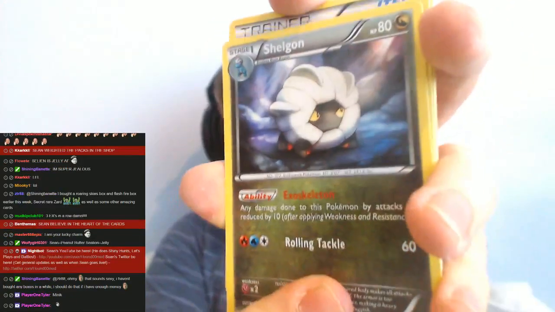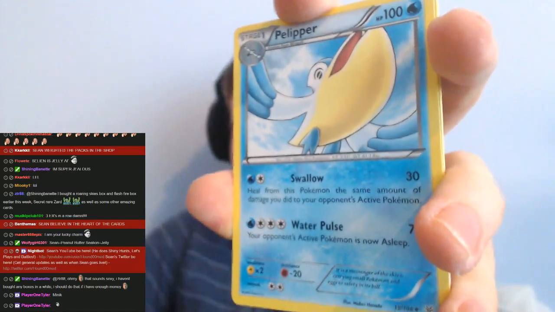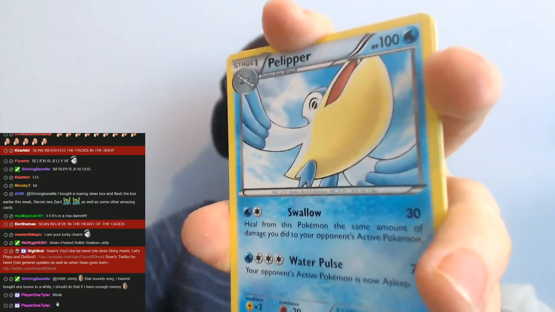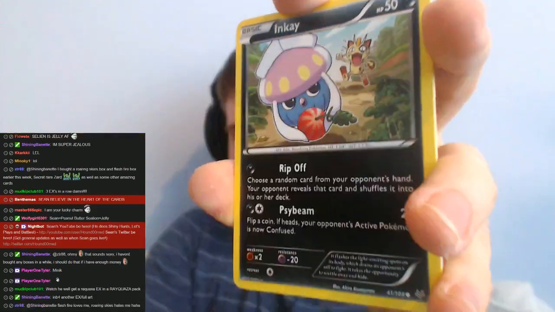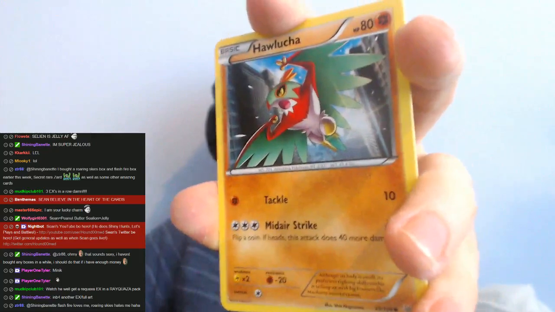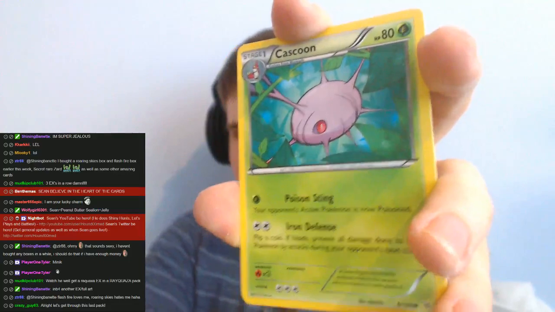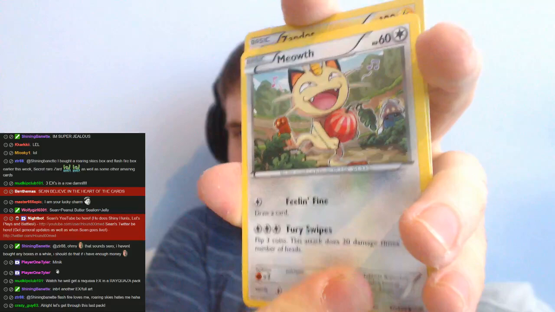Shelgon. Oh, reverse holo over there. Shelgon. Revive. Pelipper. Wait, can we just stack a bit? Let's see. Damn, things won't stack properly. That's better. Right. Pelipper. Inkay. Binacle. Hawlucha. It's an awesome looking card as well. Cascoon. Meowth. Got both of those cards in that pack as well.